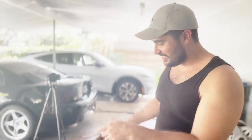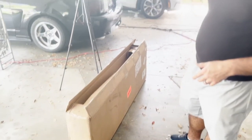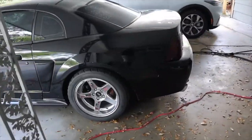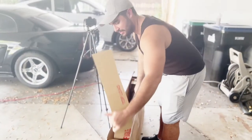Hey guys, so this is the new Saleen spoiler that we're putting on the 2001 Mustang. Right now it is spoilerless, but it has basically the holes from the old spoiler still on there. But we're gonna unbox this and check it out, and we're gonna try to install it and see what happens.